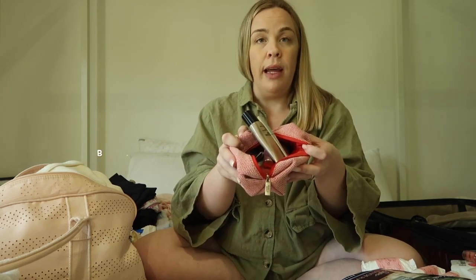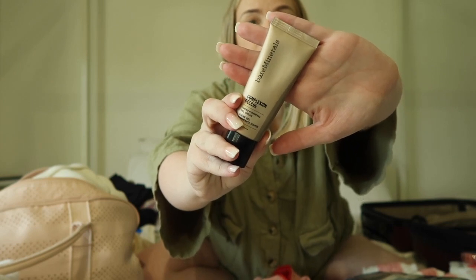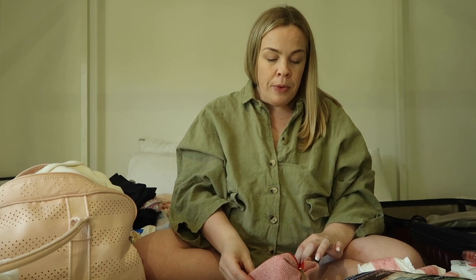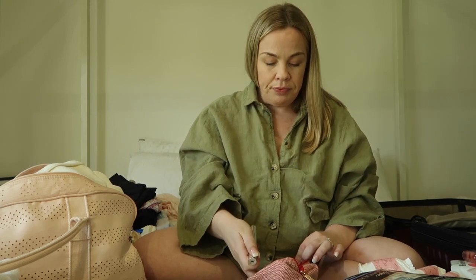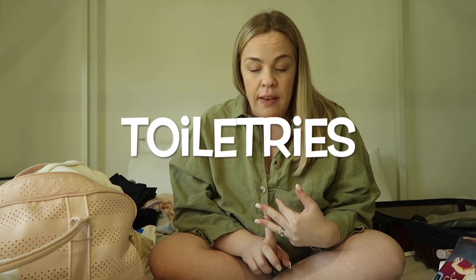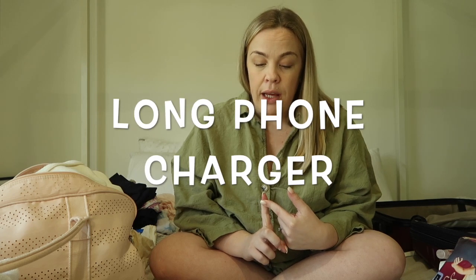In here I've got my basic makeup — this stays at home normally, but for the hospital I've got Bare Minerals tinted CC cream, Tarte Shape Tape concealer, and an Anastasia clear eyebrow gel, plus my sponge. Very basic — I won't be putting on heavy foundation. Last-minute items I'll add: deodorant, toothbrush, toothpaste, maybe some dry shampoo, a long phone charger, some gum, my camera, battery charger, and two camera batteries.